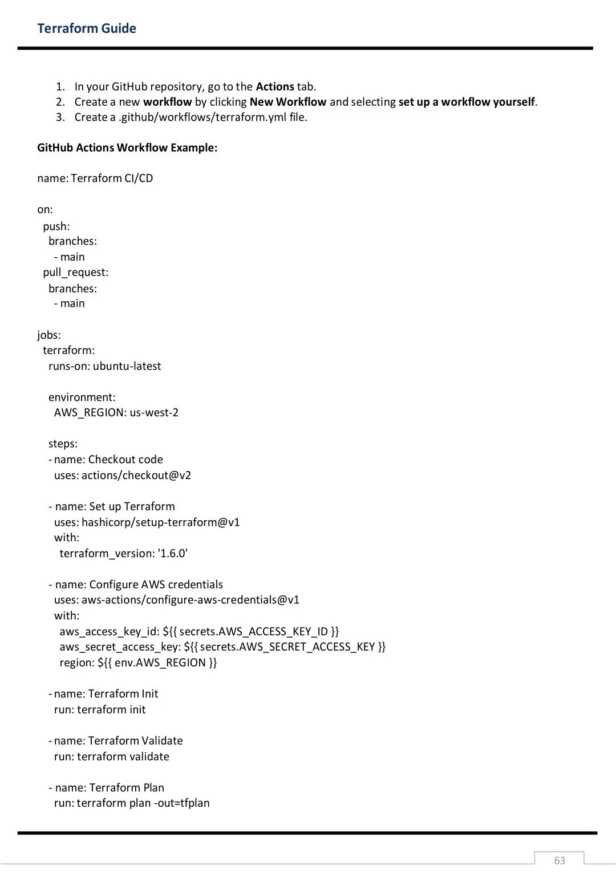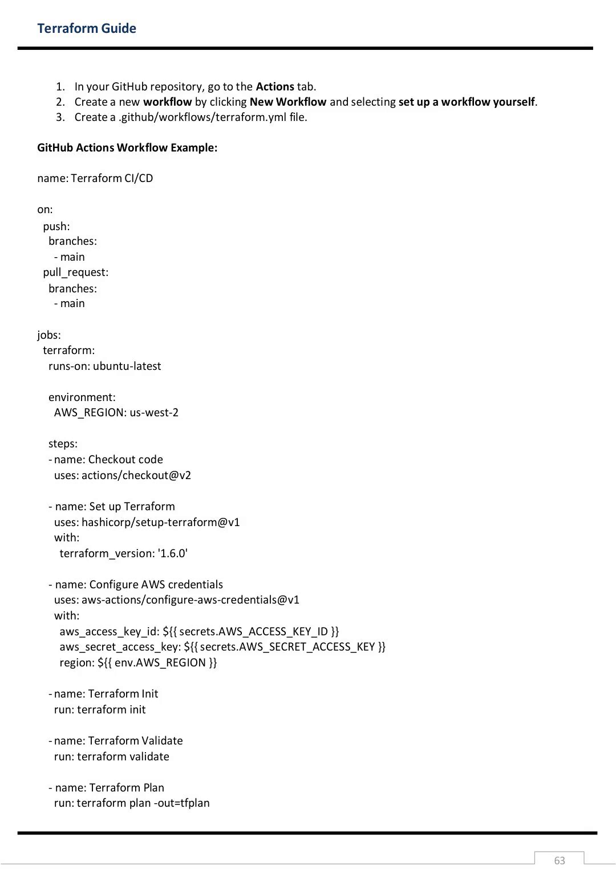Name: Setup Terraform, uses: hashicorp/setup-terraform@v1, with Terraform version 1.6.0. Name: Configure AWS credentials, uses: aws-actions/configure-aws-credentials@v1, with AWS access key.